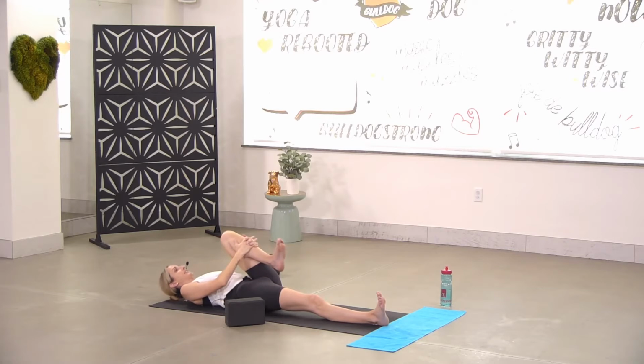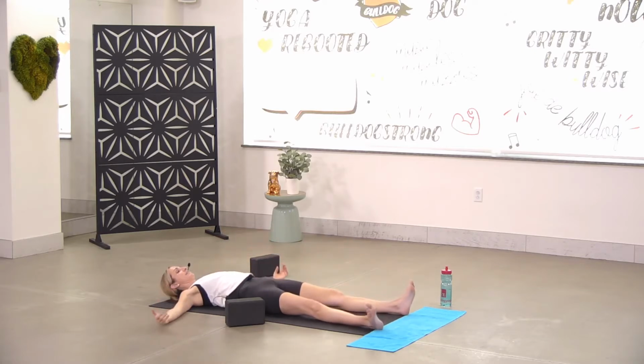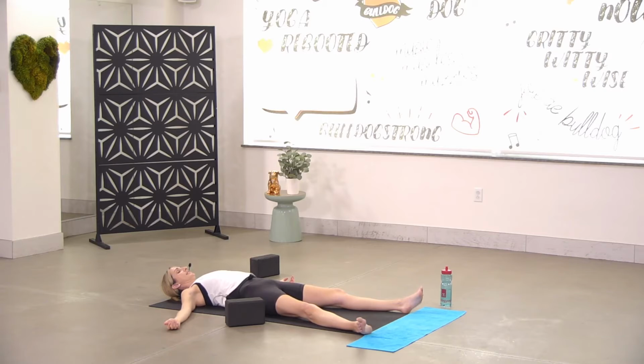And then let's just extend that left leg long to meet the right. Separate your feet, mat distance apart. Arms down by your side with the palms open. Just notice what you feel here. Take a deep breath in. And a deep breath out.